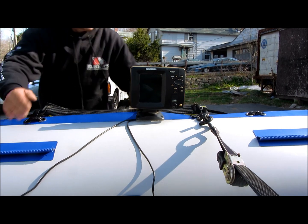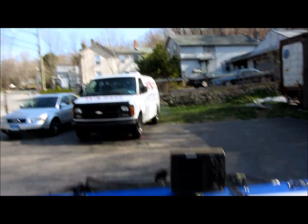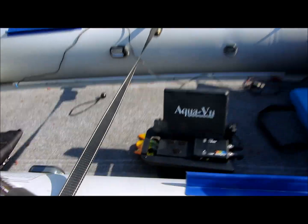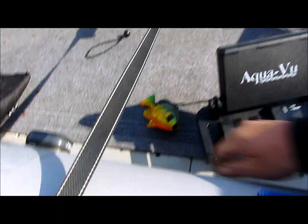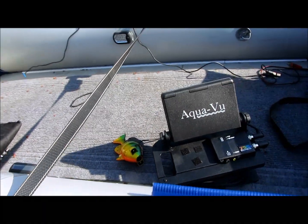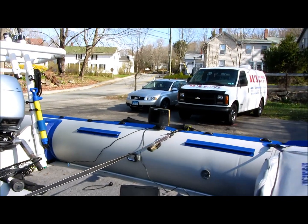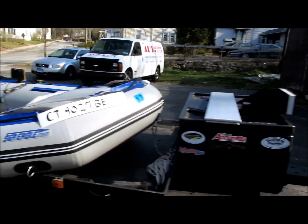Let's see what else I did. Carry my Aqua-Vu for underwater inspections of drop-offs and structure, looking for fish and good places. We can do a quick walk around.